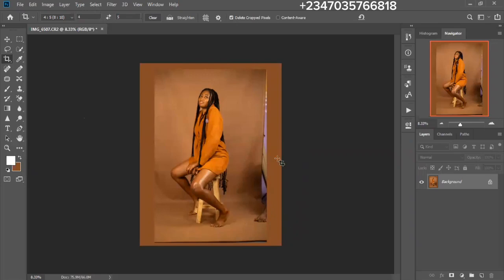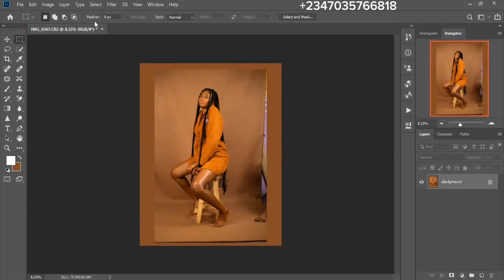So once you click on Enter key right now, the next thing you'll be doing is to expand the background. Because what you did right now, here is where our background is right now. So we are going to fill this area up with the initial backdrop to make it look more realistic, so that someone might not even tell the difference if we actually expand the background or that's how the background is. So for you to do that now, I just have to go to my rectangle marker tool. This is it over here.